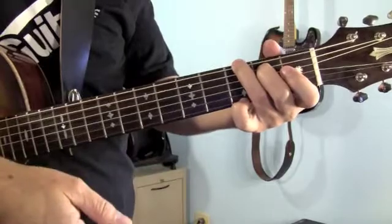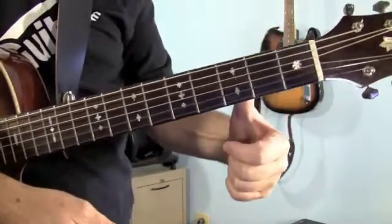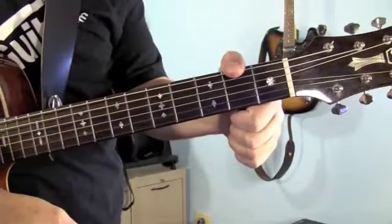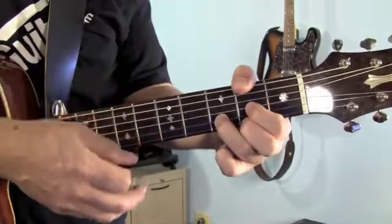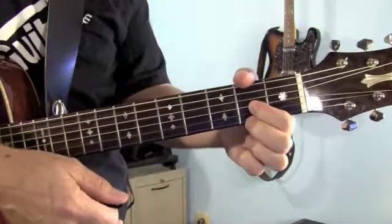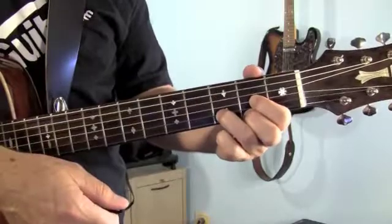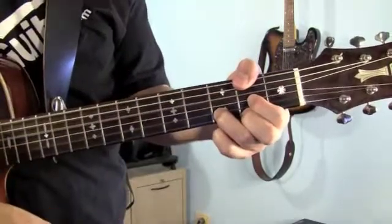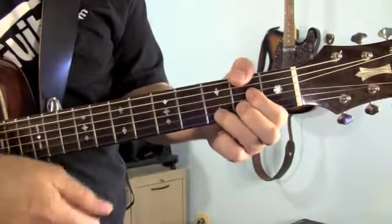The second chord is going to be a D with an F sharp in the bass. To do that, we're going to stick our thumb. I normally tell you to put your thumb down behind the neck, but in this case we're going to roll it over and grab that same F sharp on the 2nd fret 6th string and play a D chord down here. So your first finger is on the 3rd string 2nd fret, middle finger is on the 1st string 2nd fret, and your ring finger is on the 2nd string 3rd fret, and your thumb is on the 6th string 2nd fret. And then we're going to switch to an A sus.